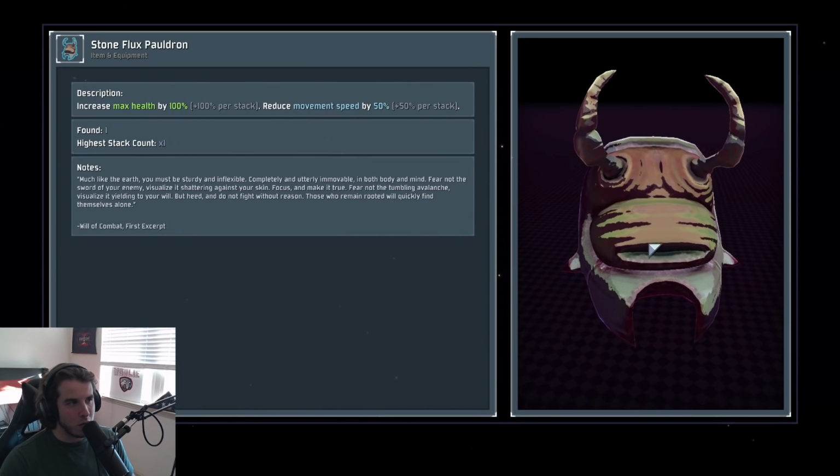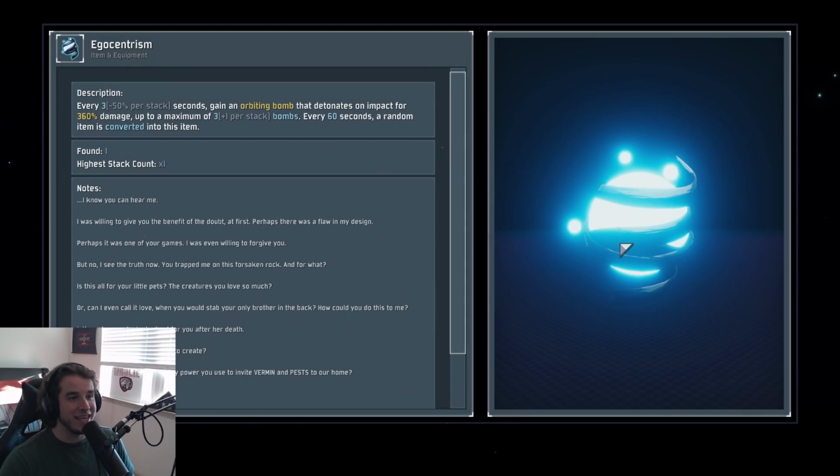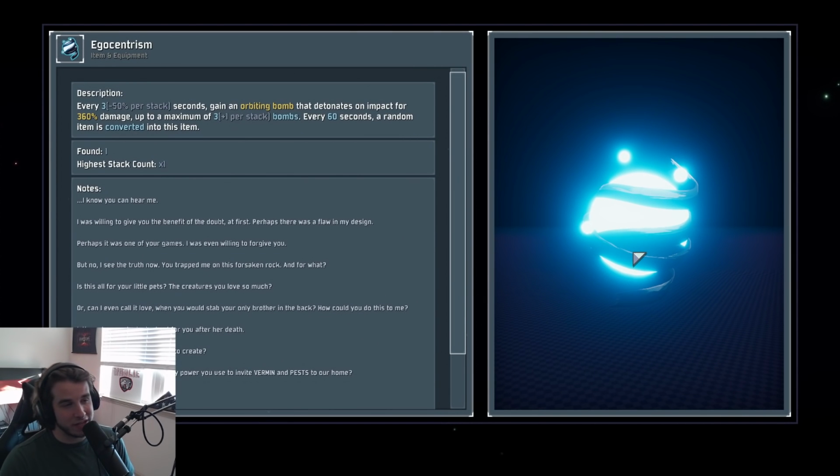The stone flux pauldron, same idea. It doubles your max HP, but it also reduces your movement speed by half. The egocentrism, this one is kind of wild, just like the 57th Clover, the corrupted one. Essentially, you have a bunch of bombs that orbit around you, and for every stack of this item, you get more bombs. When they hit an enemy, they explode, and then they recharge over time.